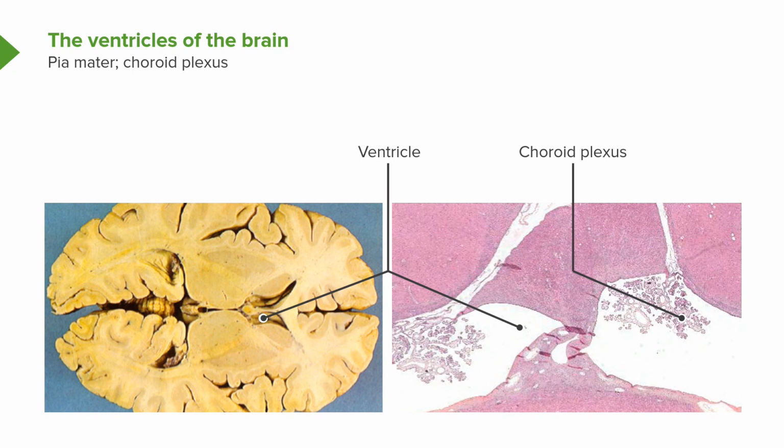The choroid plexus is an extension of the pia wrapping around groups of little blood capillaries. And that choroid plexus produces the cerebrospinal fluid. And as I said, it circulates in the subarachnoid space, through all these ventricles, along the spinal cord, and finally it returns to the vascular system, to the venous system, through structures called arachnoid granulations.